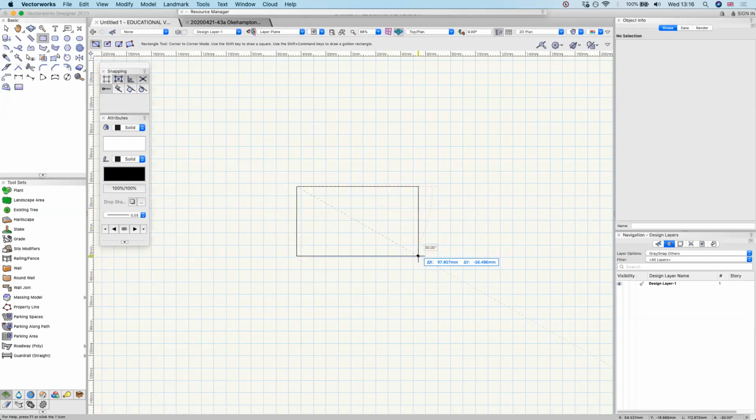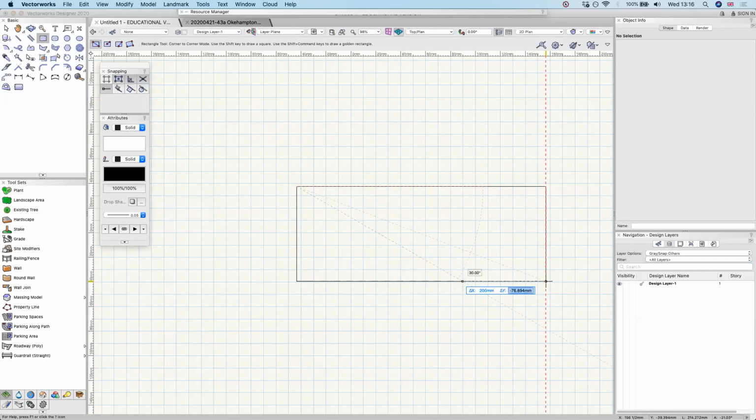So anyhow, I've clicked on the screen once, I've moved my mouse, I've not clicked again. So I've lifted my fingers off the mouse, and this is completely counterintuitive if you've used other drawing software. So in that X value, I'm going to start typing a number and it's automatically going to appear in that X value. So I'm going to put 200, and I'm now going to press the Tab key, and that's going to flip me over into the Y value. You'll see that the Y value is a negative value. That is because it is going below where I clicked to start.